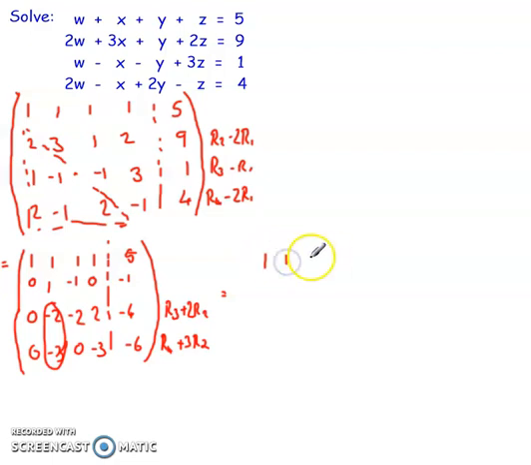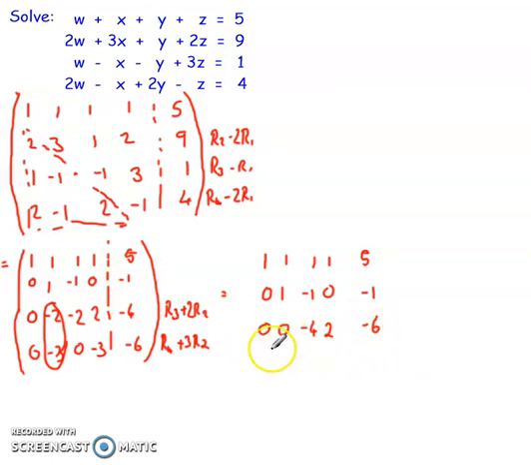So my top line will remain the exact same, 1, 1, 1, 1, 5. My second line, that will remain the same now. So I've got 0, 1, negative 1, 0, and negative 1. My third row now becomes this row plus 2 of the second. So I'll still have a 0 there. Negative 2 plus 2 gives me a 0 for my next entry. I then got negative 2 plus 2 of the negative 1s, so I'll end up with negative 4. 2 plus 2 zeros, well, that's just 2. And then negative 4 plus 2 negative 1s gives me negative 6.